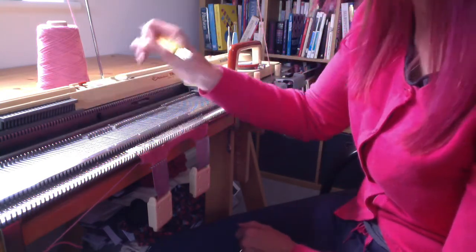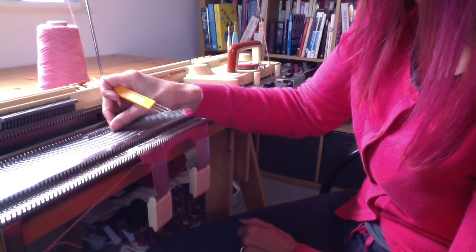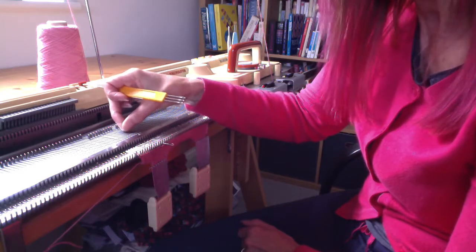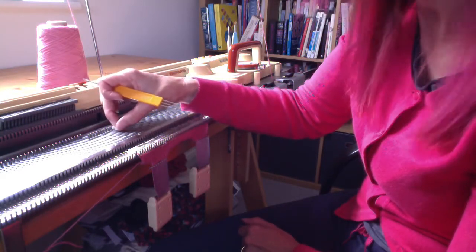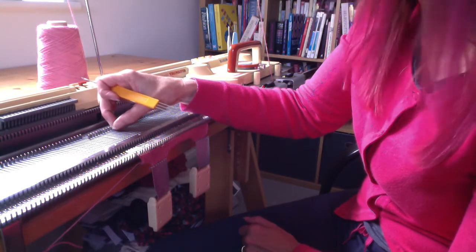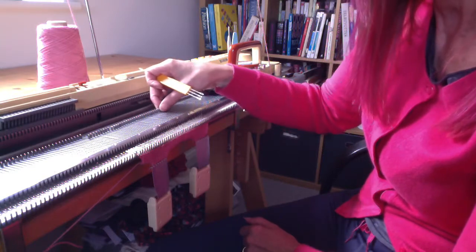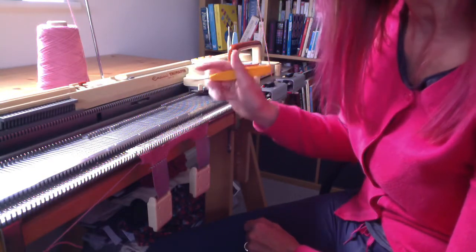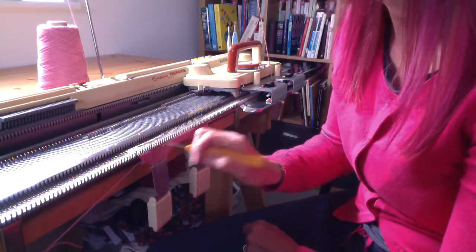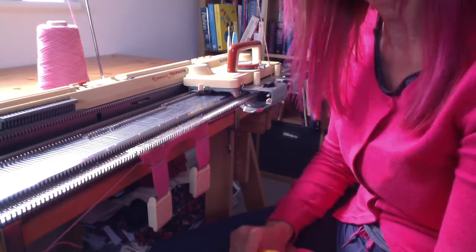and then what I like to do is have a little tidy up, okay, and bring that needle that hasn't got a stitch on now, that's the one that we've taken off, just make sure that the needle butts are all in line at the back there. Okay, and that ensures that when we come across with the carriage again, that's going to pick up and make a new stitch, and basically the top part of the eyelet, if you like.